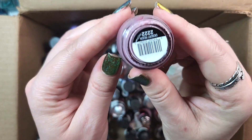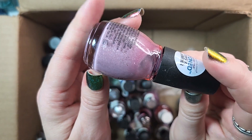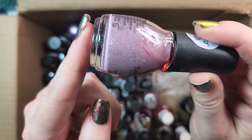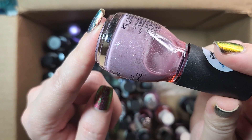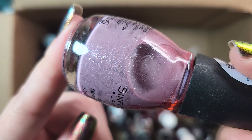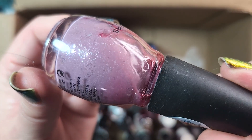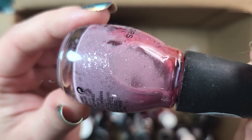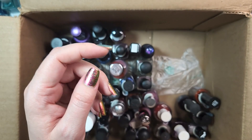Next up we've got another one from Sinful Colors. This one is called Desert Rain, and I will definitely be holding on to this one as well. This one came out in the Crystal Shimmer Stoned collection, and I wish I had bought more of these. It is somewhat of a translucent to light icy silver fleck in the finish, and I don't have a lot of polish in general from even indie brands to have this kind of finish. So I will definitely be keeping that. I still need to get this one on my nails though.